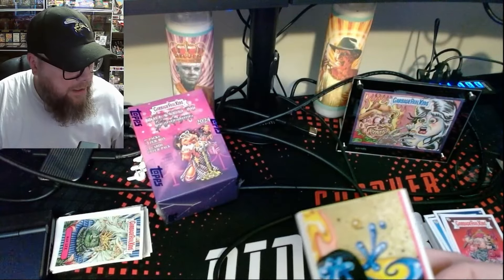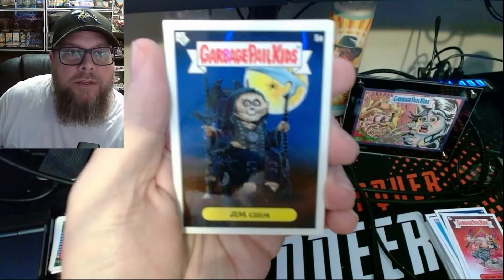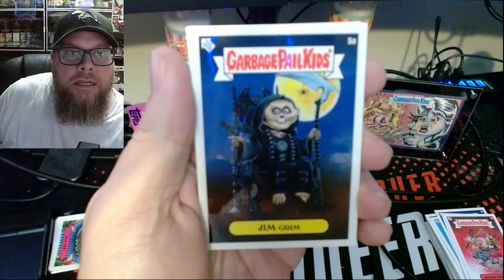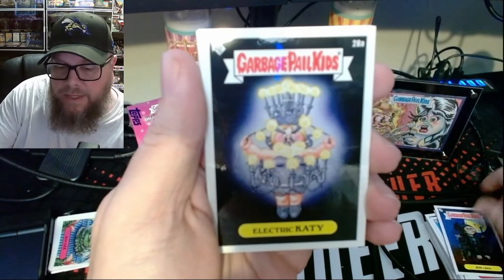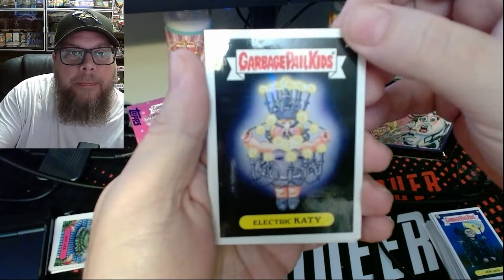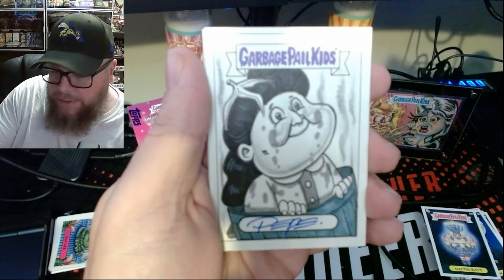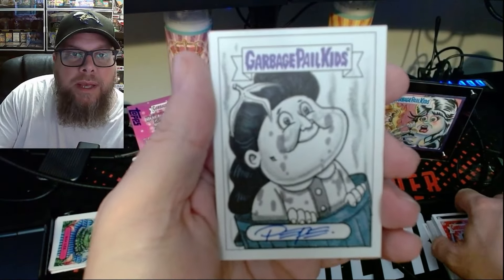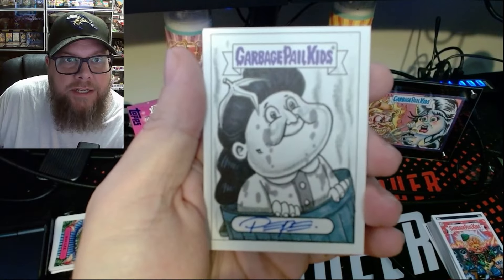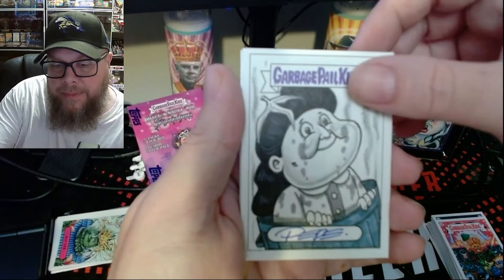All right, last pack of box one. Grim Jim — this one's special because I'm a huge Mike Stevens fan and he did the art for this. Another sketch artist doing production work, which is awesome. Electric Katie — looks like something Lady Gaga would wear. Alien Ian. Oh, there we go — sketch! By one Mr. Taron Pepe — great sketch artist, been doing this for a long time, always brings the goods. Kind of a grayscale sketch, not full color, but a lot of detail. Very cool.